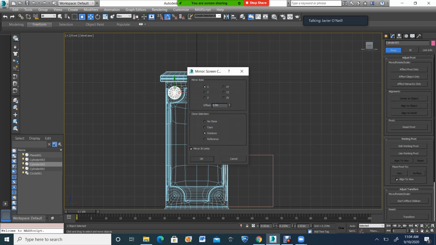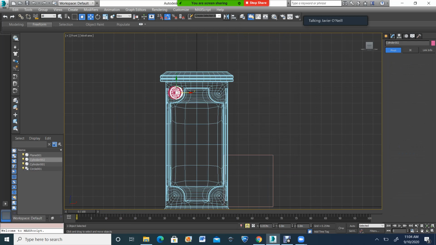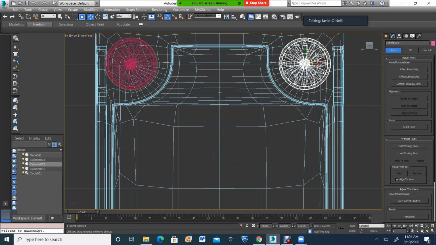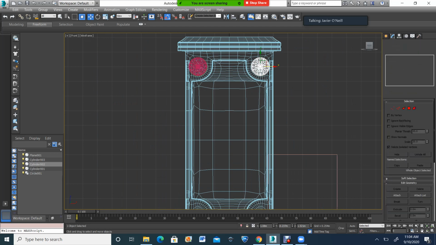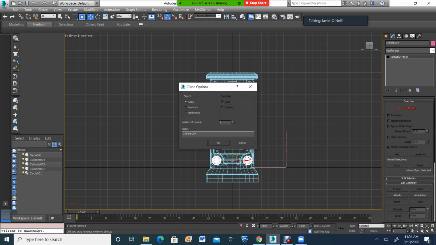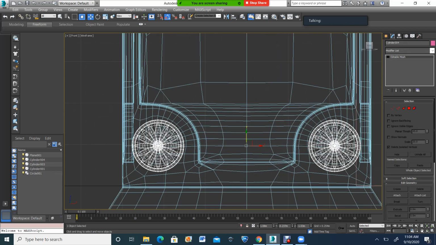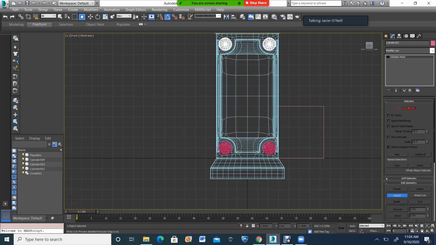So I'm going to go ahead and mirror it. See, nope. You see, 3D Studio Max sometimes doesn't want to function the way it should. So I'm just going to hold shift, make a copy like this. Boom, good. Make sure that's aligned okay. Yeah. And then take this one and attach it to the other one. Good. And then make a copy of that. Bring it to the bottom. Cool. And now I will attach these.